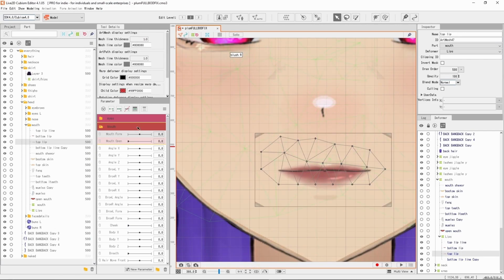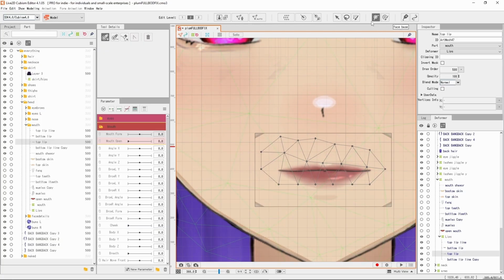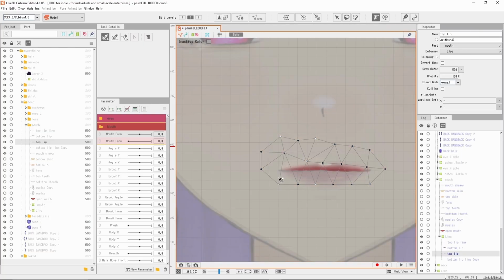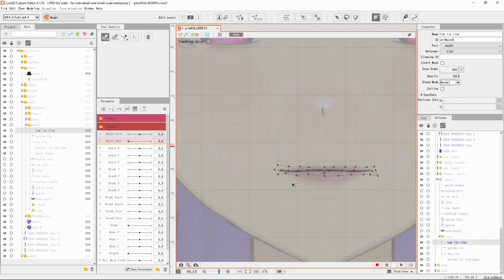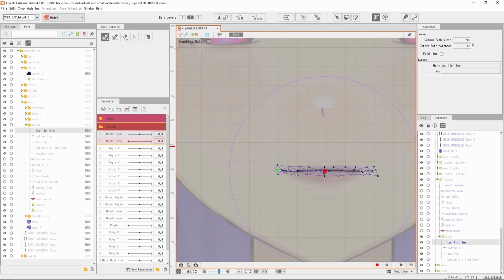And now we're going to add our path deformer. Remember, it's here. This is the path deformer. And let's go solo. That's not the one. I need the top line now. So like this, and one in the middle.